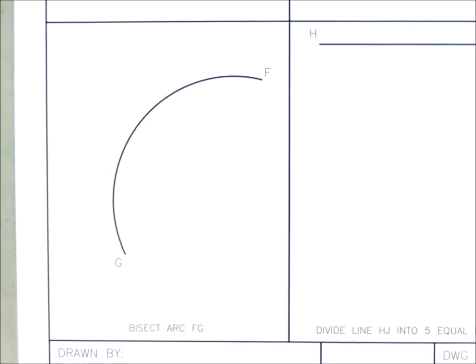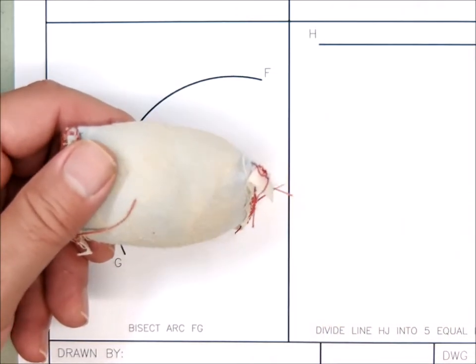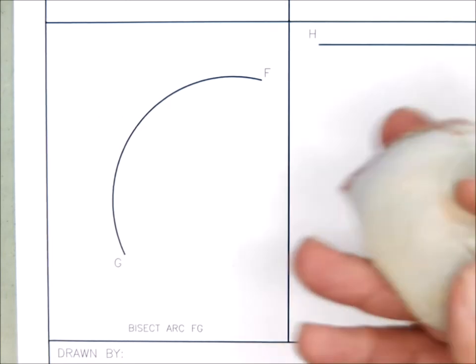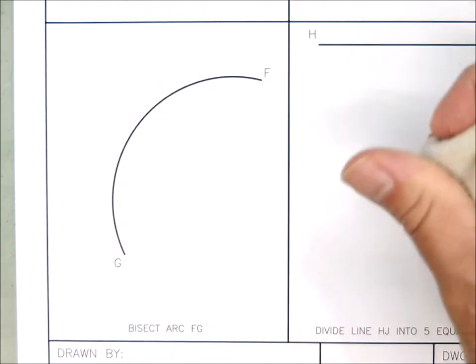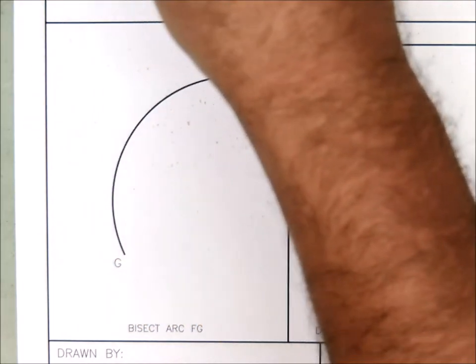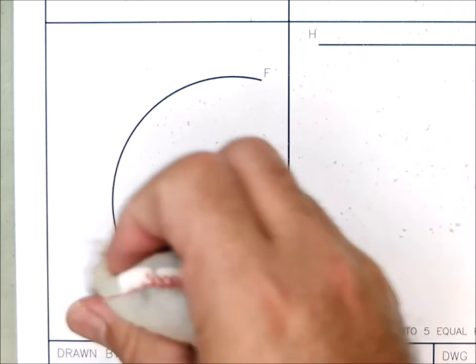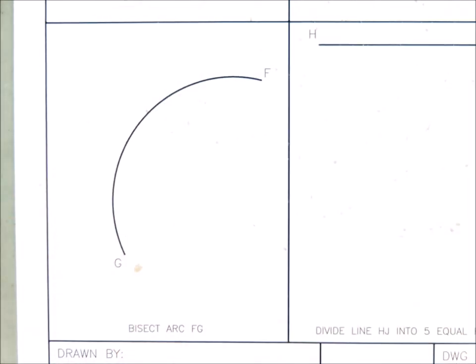Second thing we need to do is we need to prepare our paper. And that's where your dry cleaning powder comes in. So you take your dry cleaning pad, and what you're going to do is you're going to give your paper a little shake, a little squeeze. And what you'll see is lots of little tiny pieces of eraser particle descend out of paper. They look like little tiny crumbs of eraser, and their purpose is to help you to prevent smudging while you're drawing.